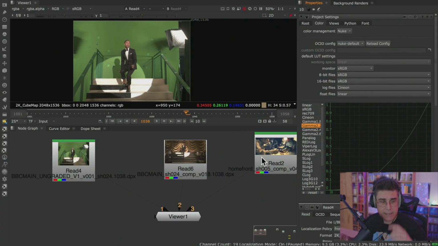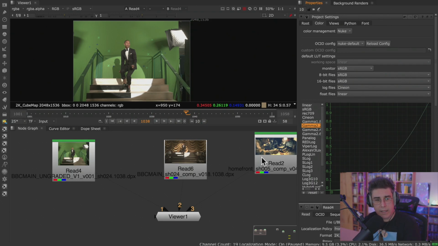Color management is a methodology to help you manage an incoming file to be converted to linear, and then when it goes out of Nuke, it gets converted to the color space that you want for delivery. An example of this would be you bring in something from an Alexa camera, the color management system converts it to linear.